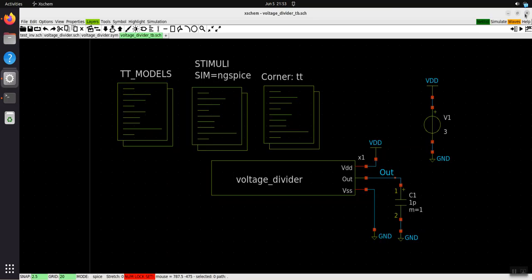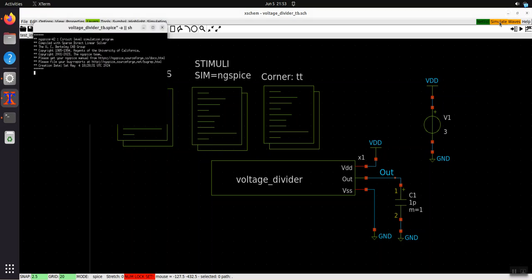Okay. So then we've net listed it, and now we're going to simulate it.